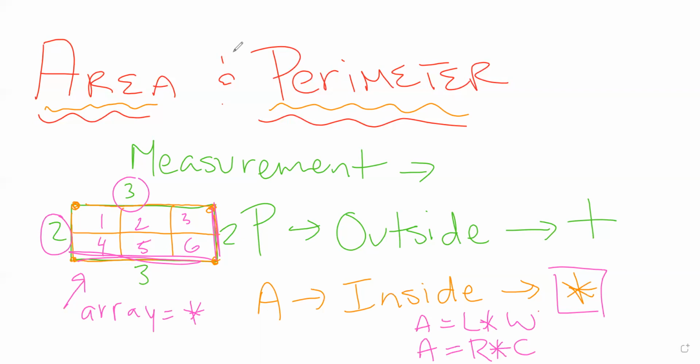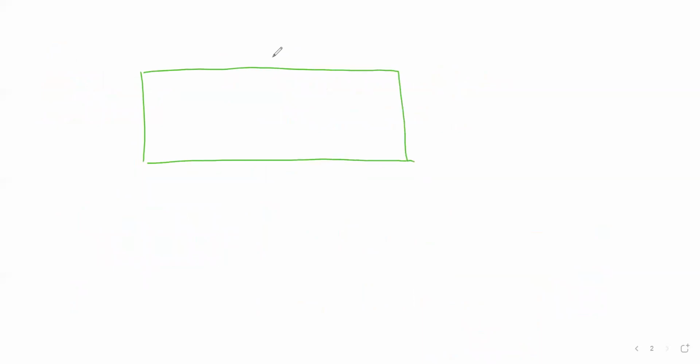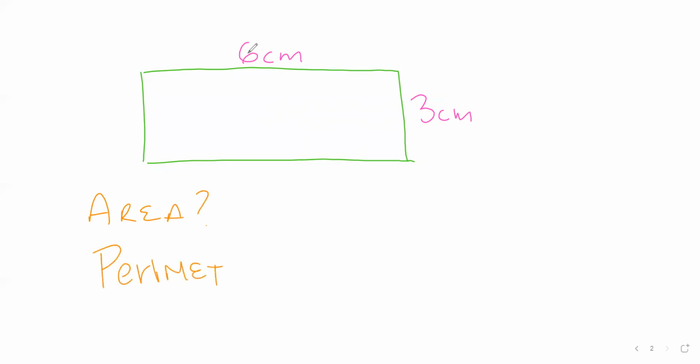And the most common way that we see this is, we will get a polygon, in this case, a quadrilateral, in this case, maybe a rectangle. And it's going to have its measurements. So maybe we'll call this 6 centimeters and this is 3 centimeters, right? And then it's just going to say, okay, well, given this shape, can you find the area? And can you find the perimeter? So find both of them.